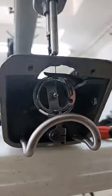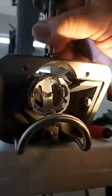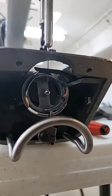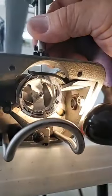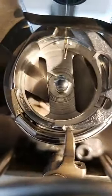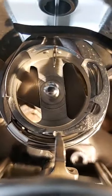Something that you might see with normal quilting. Doesn't want to move. Got it too snug. There we go. So can you see that you're seeing a little bit of the needle above the eye? Let that focus. There we go. You can see now we're seeing all the eye and then some.